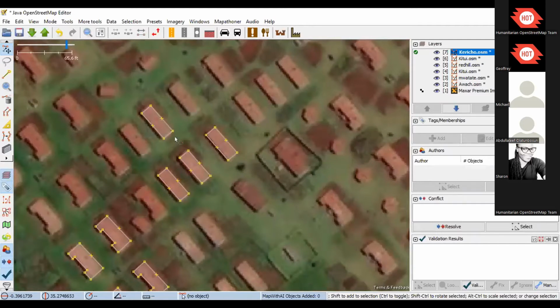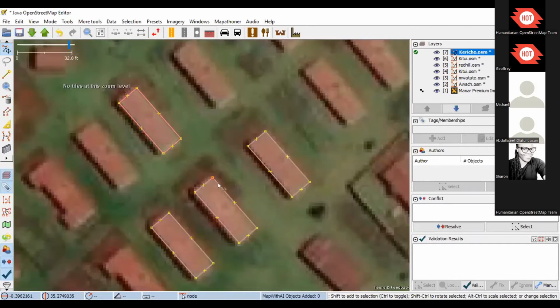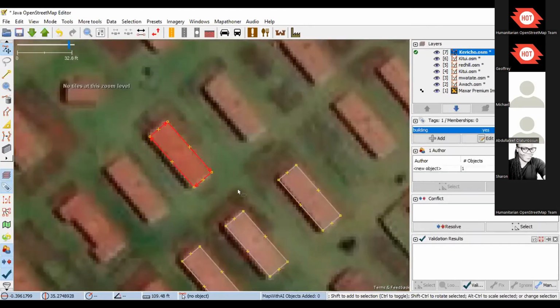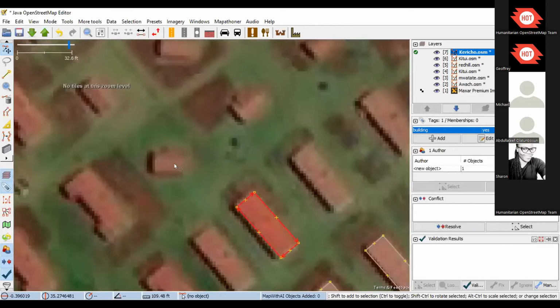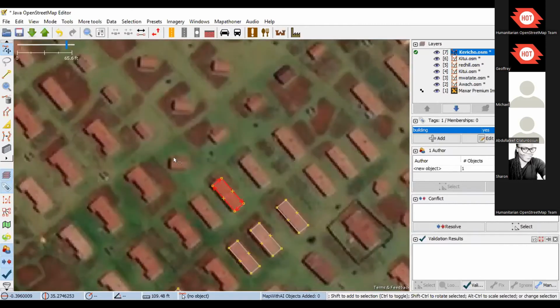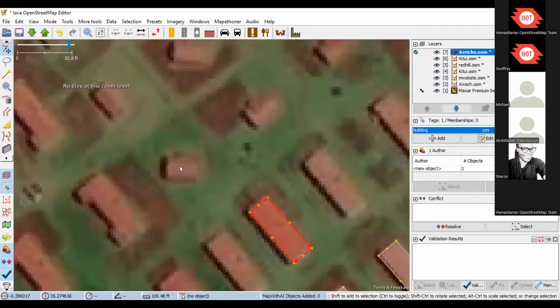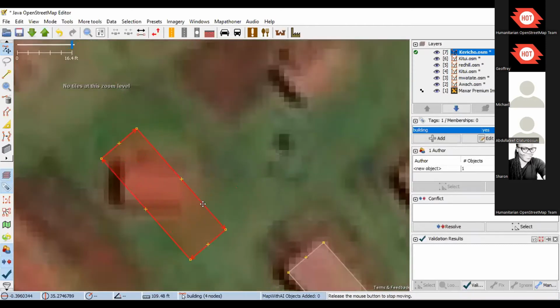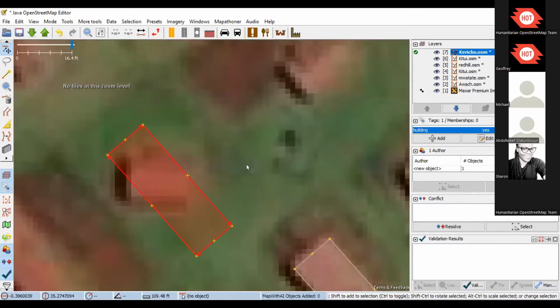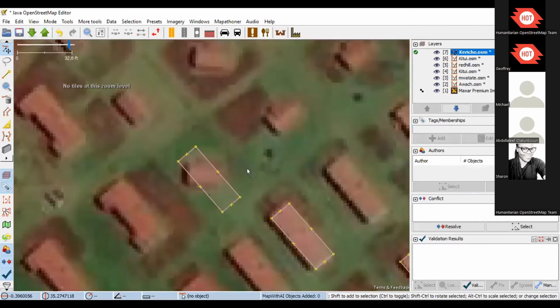So we had these buildings that we copied. Let's just select this and copy it. But you can see this one is not the same. This building may be the same shape, but it's not the same size as this building. So if we try to paste it, let's paste it. You can see this won't just enter there automatically. We want to get the correct outline.